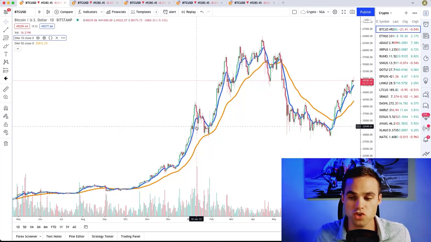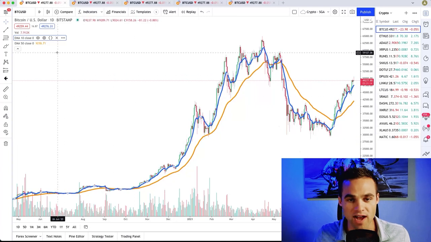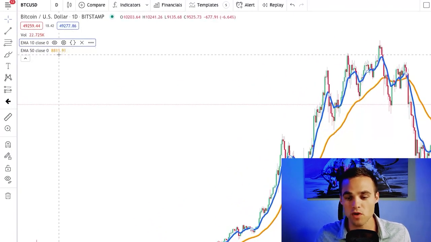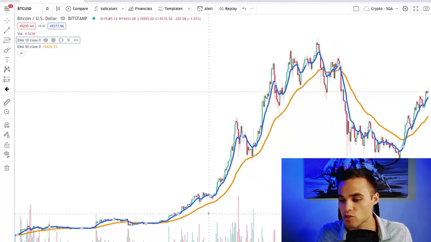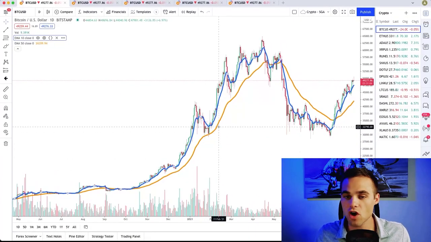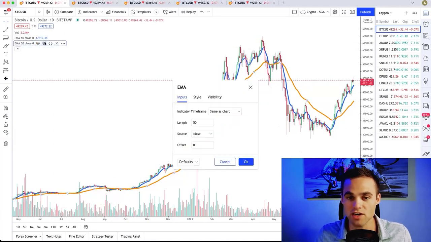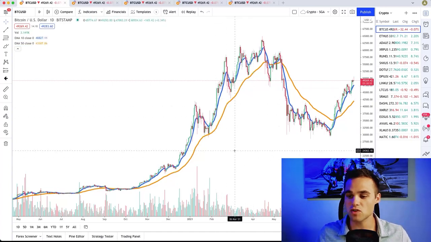Generally, you'll use 2 different moving averages in conjunction with one another, one fast and one slow. So you can see I've also included this 50 period moving average, which as you can see is a little bit smoother. This is called the slower moving average of the 2. Again, you can just come in here to the settings and you can change this to whatever length that you'd like to. In this case, I'm using the 10 and the 50.